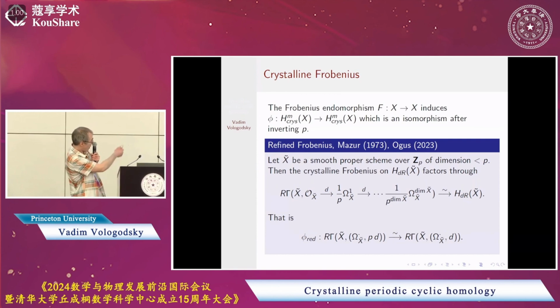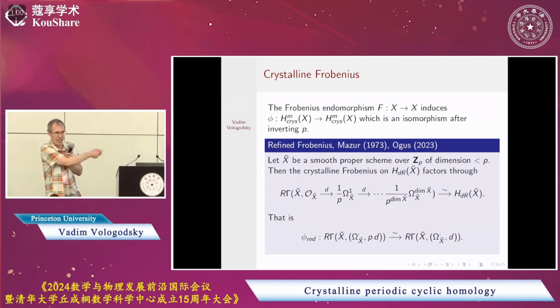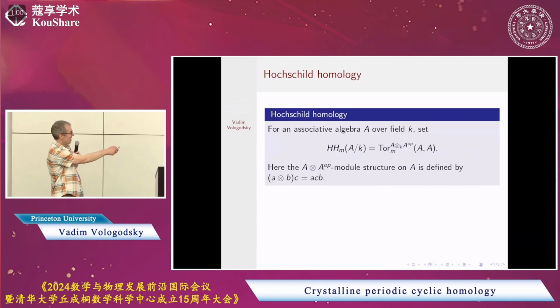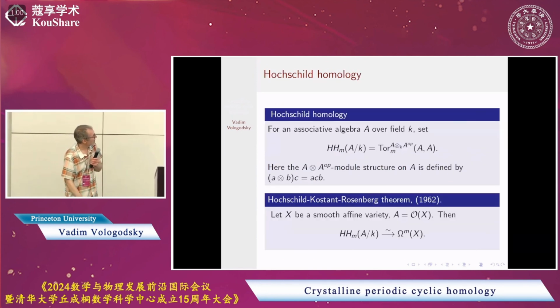And the claim is that it's canonically isomorphic to the de Rham complex, the usual de Rham complex. So take this isomorphism and reduce it modulo p. Then you get something interesting. One differential becomes 0, the other one isn't. It's the usual de Rham differential, right? So okay, that's kind of okay.